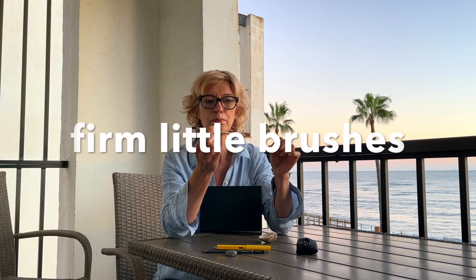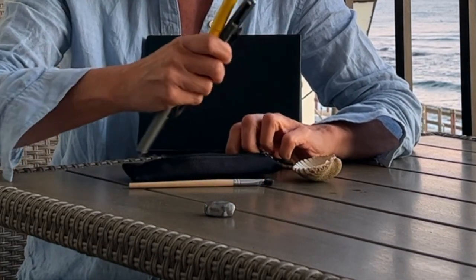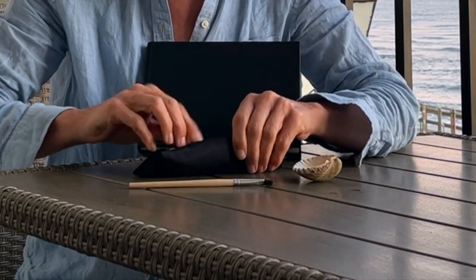The Caran d'Ache, this is a soft Caran d'Ache watercolour pencil, has been superb. So I need to dig out my Caran d'Ache. There are more somewhere in the cabin. And today we went down and collected up. These were so inexpensive in the local paper shop, and Craig cut off the end so that it fits into my little case. So a great enough, it's enough in that little zippy case for taking out and about.